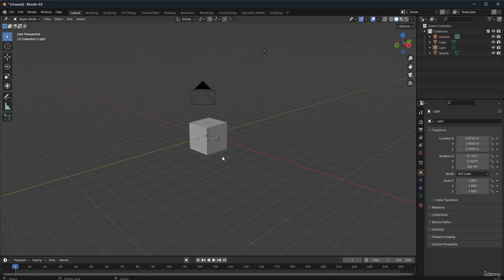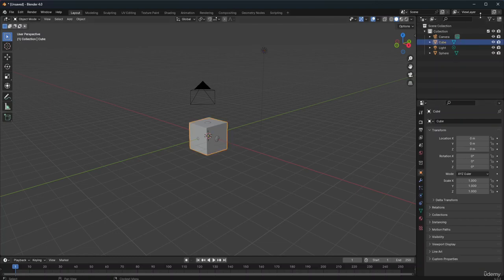Now you can see all four objects are here again. You can also use the shortcut keys. If I press Shift H, my objects are hidden, and if I press Alt H, you can see I have unhidden my objects. So this was about the visibility right over here.